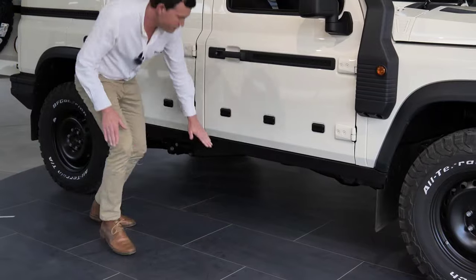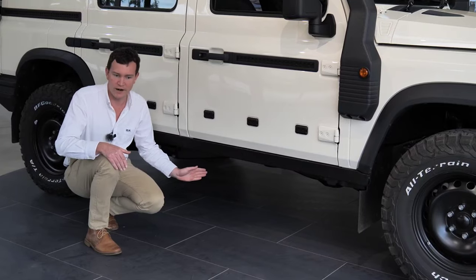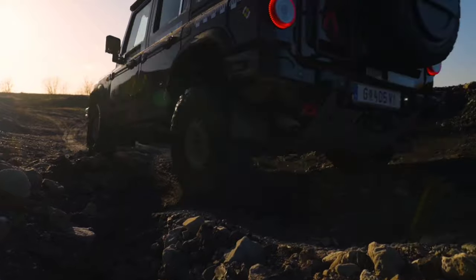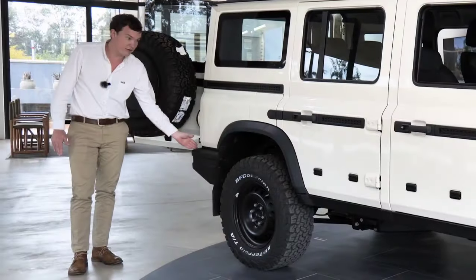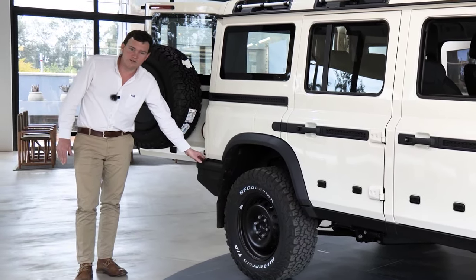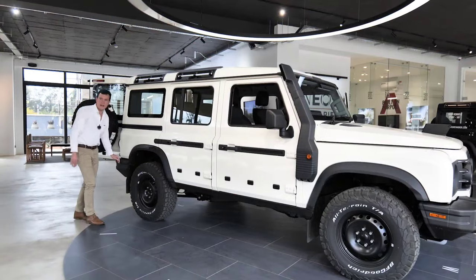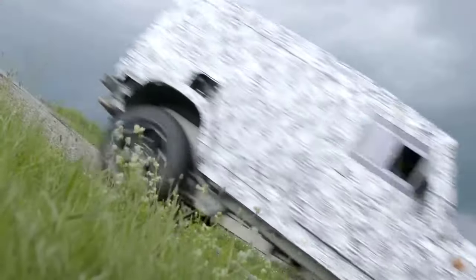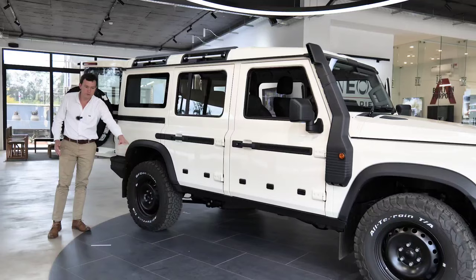Coming down, we've got generally high ground clearance, and in the centre of the vehicle this provides a good break-over angle. Coming to the rear, again very important, there is an extremely short rear overhang - very unique. Most SUVs have an overhang about twice as long, measured from the end of the vehicle to the centre of the wheel. Just like the front, we call it a departure angle. It's a very aggressive departure angle, allowing you to pull away through deep floats or come off steep hills.